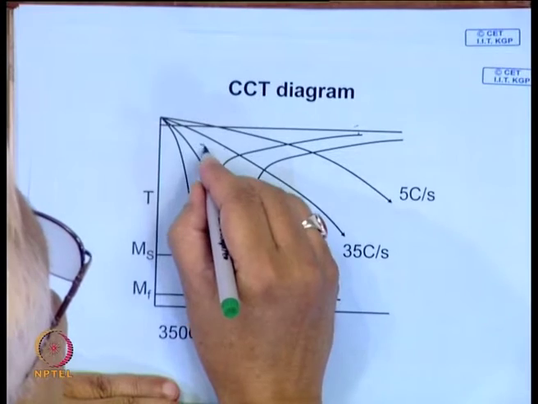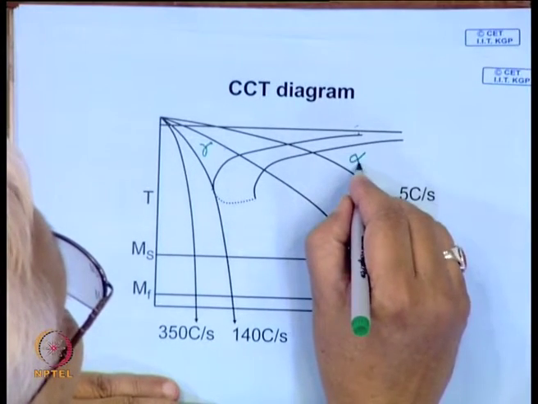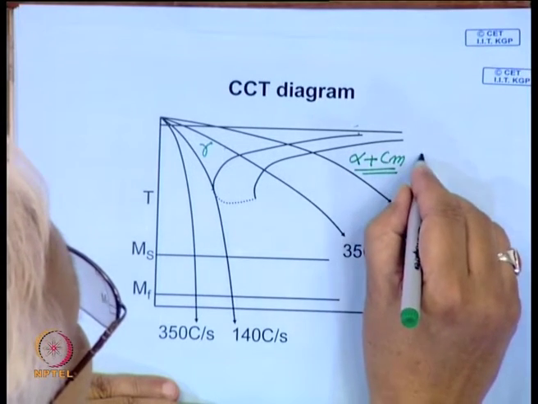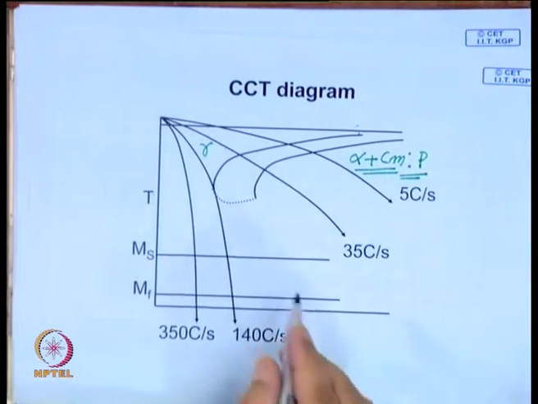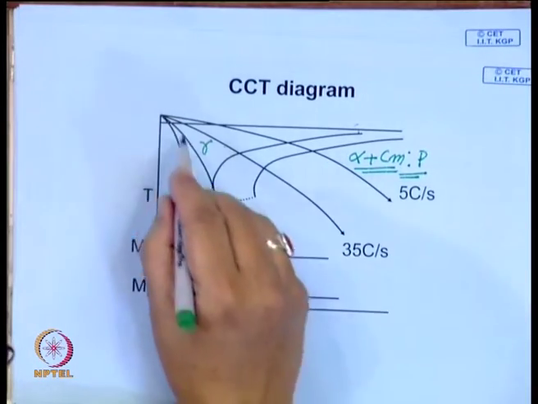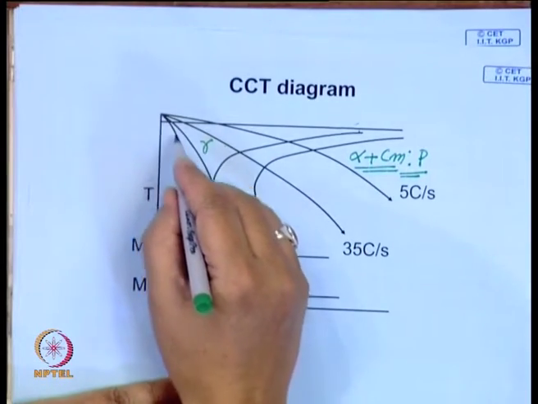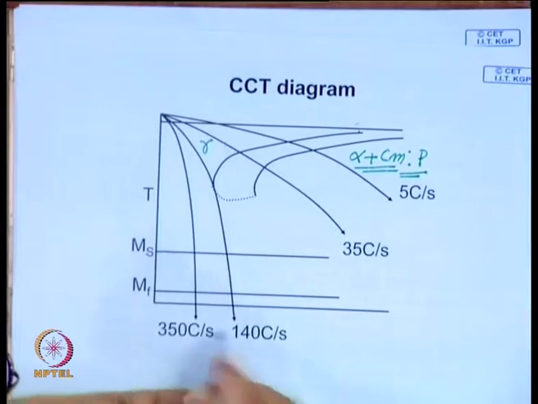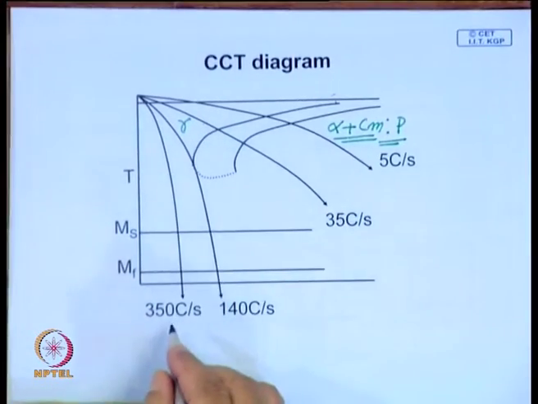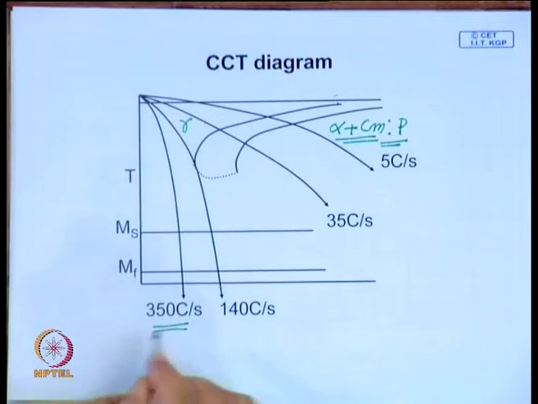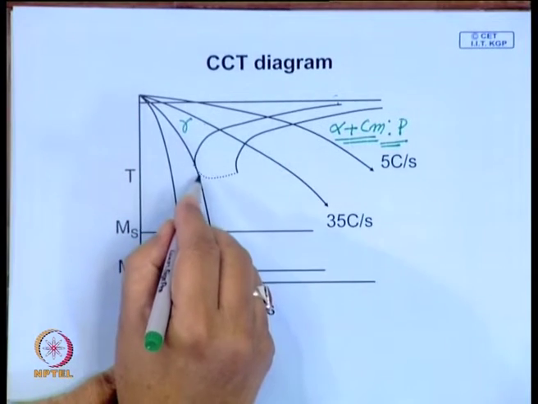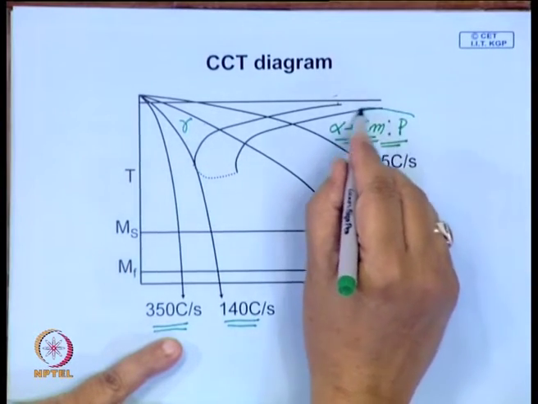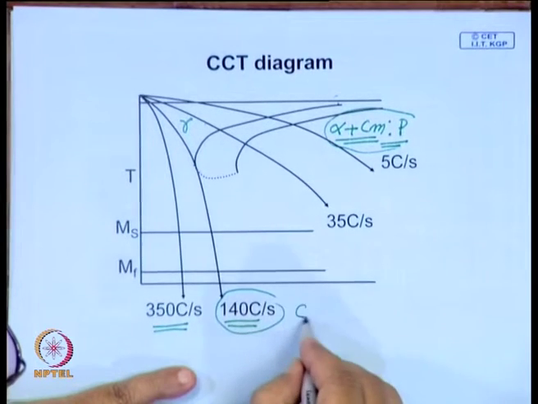Only the pearlite portion is there. This is austenite, and here you have the ferrite plus cementite lamellar structure called pearlite. At the upper end you have coarse pearlite, below you have fine pearlite, and on this I have superimposed, just schematically, different types of cooling rate. If you water quench, the cooling rate is very fast, and this is the critical cooling rate. If you cool faster than this, you can suppress the diffusion-controlled pearlite transformation.